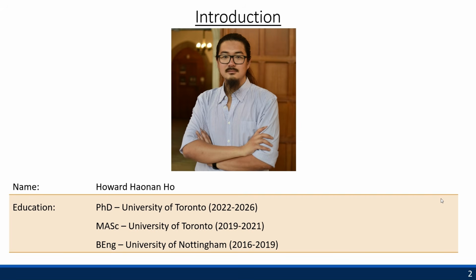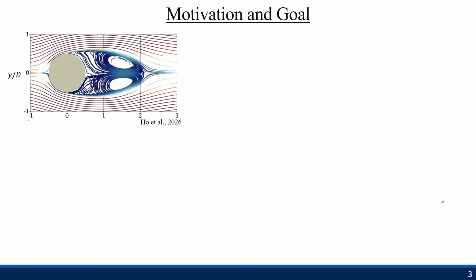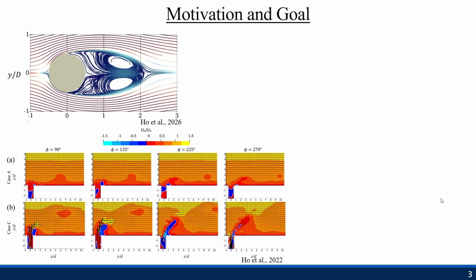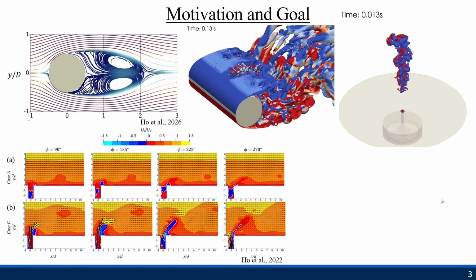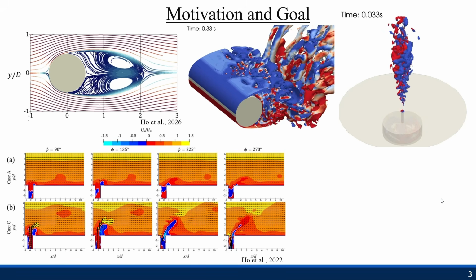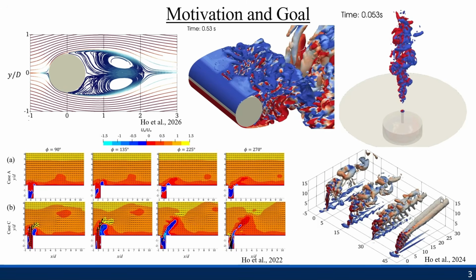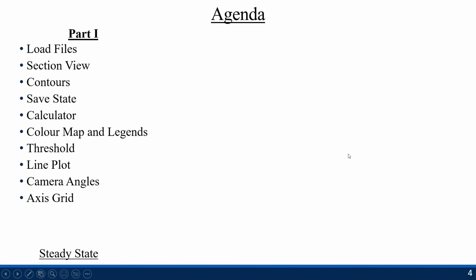And that kind of leads into the motivation and goal for the series. The idea is to have a walkthrough, something you can watch on a second monitor as you explore ParaView. And hopefully by the end of the series, you'll be able to generate things like streamlines, effective plots on contours, Q criterion contour animations, and just present your data neatly.